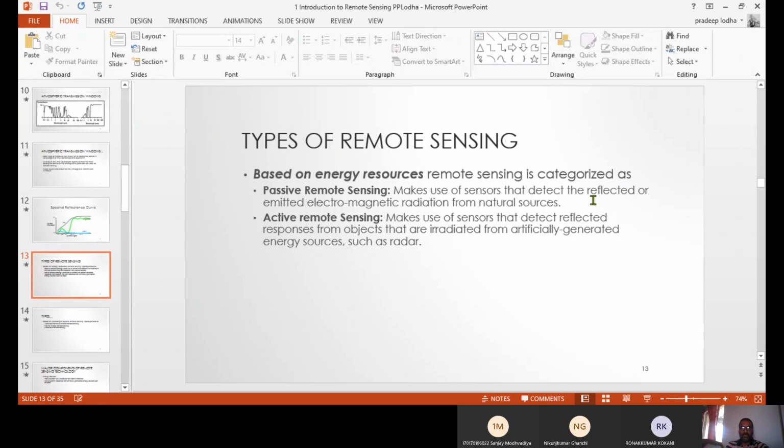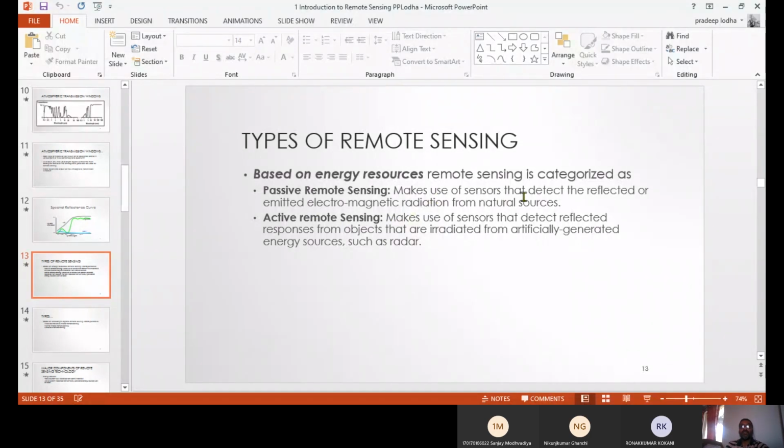Here, I have explained two types of remote sensing: passive remote sensing and active remote sensing. In passive remote sensing, I have explained that if the energy source is the sun, then the kind of remote sensing is called passive. If we have our own source of energy, then it is active remote sensing.